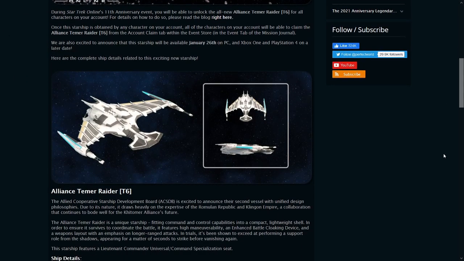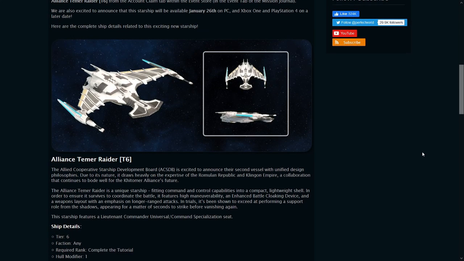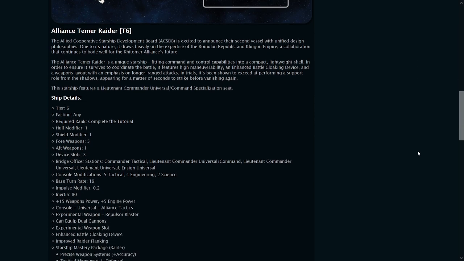So this is just like the ship we got last year, the Khitomer Alliance Battlecruiser. It's one of these ships where the aesthetic of all the different factions is combined into one. And it's a little bit harder to see the Federation input on this one. The battle cruiser really looked like a marrying of Federation and Klingon. This looks more like Klingon and Romulan, maybe. I'm not really seeing much Federation in this, but that's okay because it's still a cool looking ship.